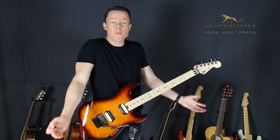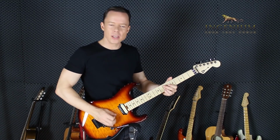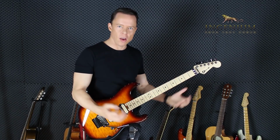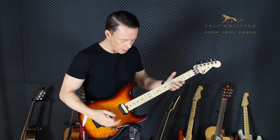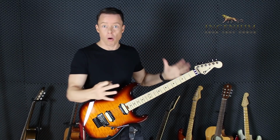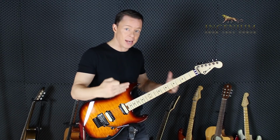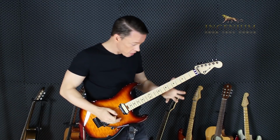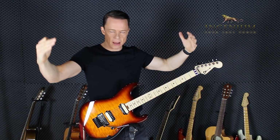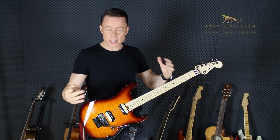I remember, at least a couple of years of picking where I used just so much energy making the picking happen. And as I learned to become better at picking and alternate picking and sweep picking, I used less and less force. At some point, I could do it all, right? I could do the bar chords, I could do the picking, but I still used a lot of energy to make it happen. Also focus, mental energy, just making the stuff happen. And then as I used those techniques, which I had gotten to the level I had, it started getting easier and easier to use them.